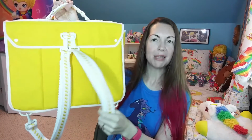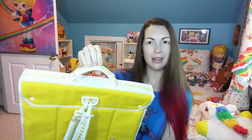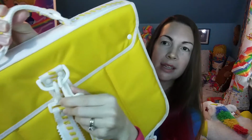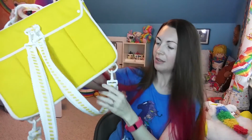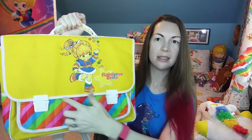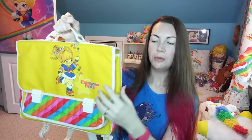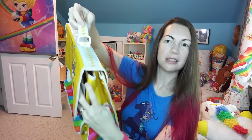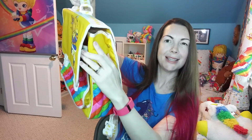So it's got straps like a backpack, but the shape of it is more like a messenger bag, and it does have a handle on the top that you could just use it as a messenger bag. And these would clip off. If you could actually take off these straps, so you could just use it like a suitcase or a messenger bag or whatever. And then it's just got these clips. And basically on the inside it's 2 pockets. This rainbow is a pocket on the front, and then it's just a big pocket. You can see that on the inside.